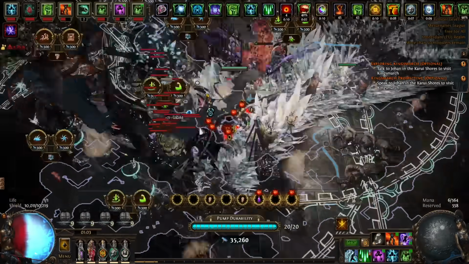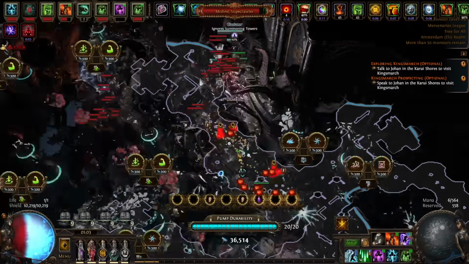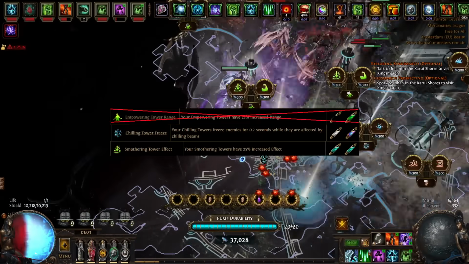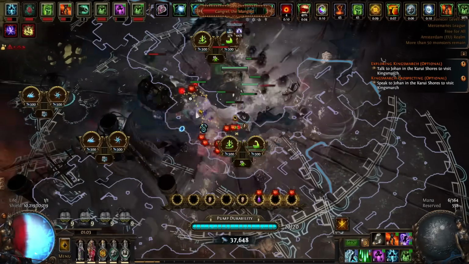If your character is struggling to keep up with the encounter and you need just a little bit of an extra push, you can swap out Empower Tower range anoint to Smothering Tower increased effect anoint. Let's talk a little bit about maps.